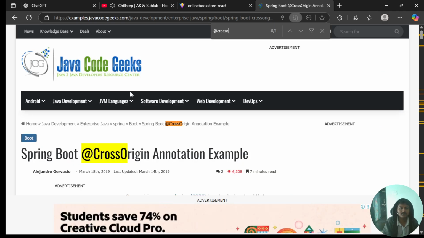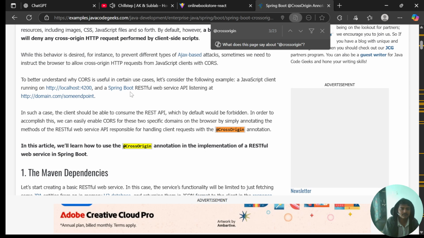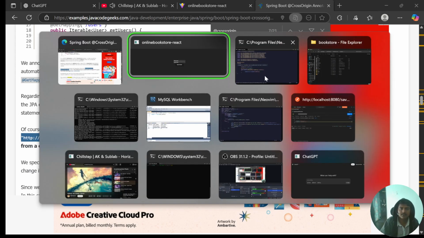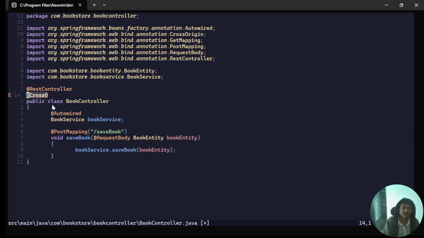At the rate cross origin. Yeah, this is the one. At the rate cross origin. Let me copy it and paste it over here.